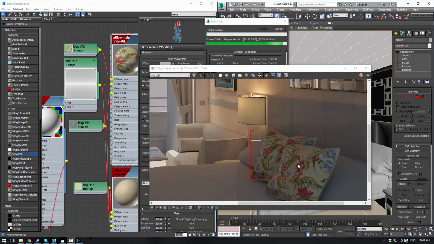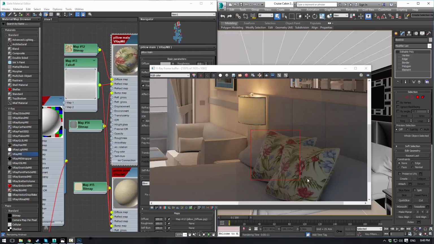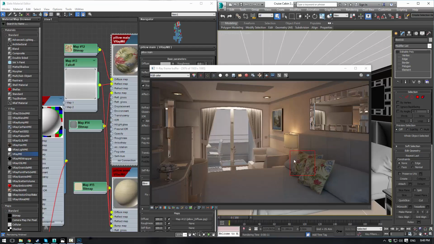And this is half the battle with rendering, is just kind of going through your settings one at a time, trying to figure out what will make the difference and what won't. That actually looks pretty good. I'm just trying to get this little reflection right here to where it matches. Alright, so I think I'm probably happy with that for now. Our pillows look pretty good in the overall scene. Again, we can adjust these textures as we go.